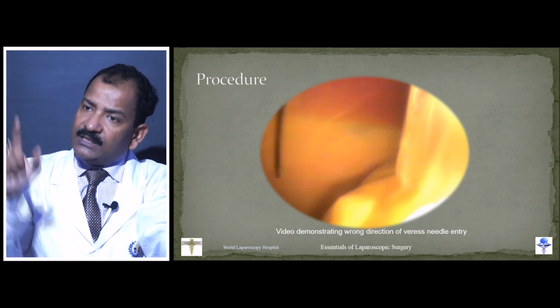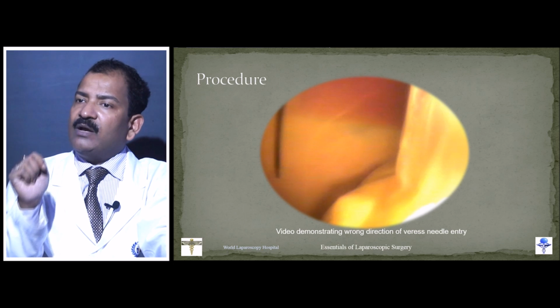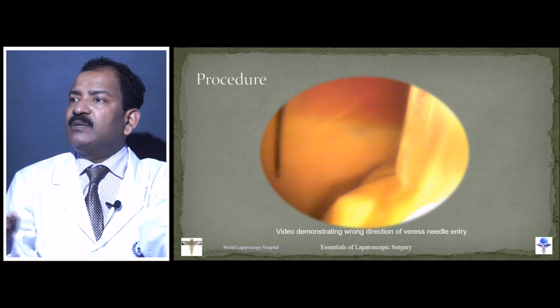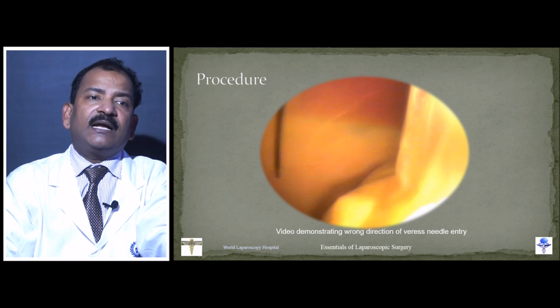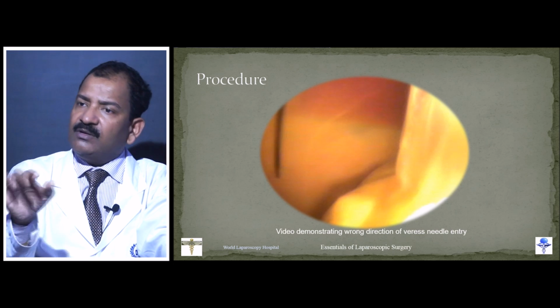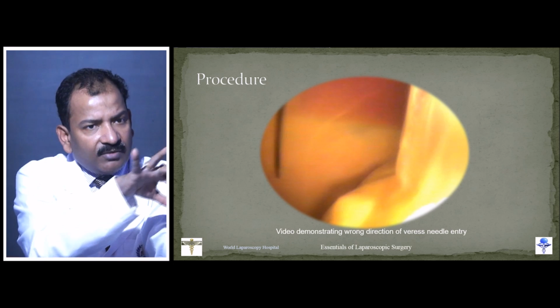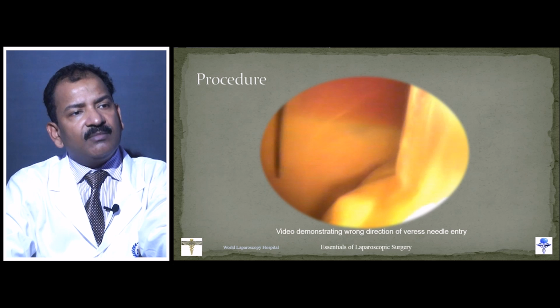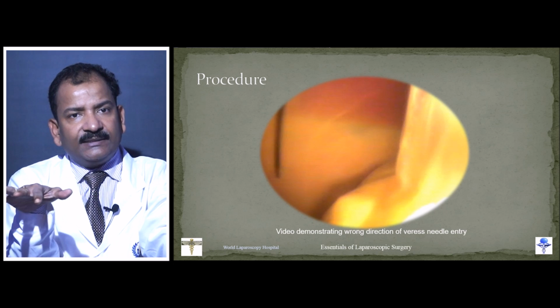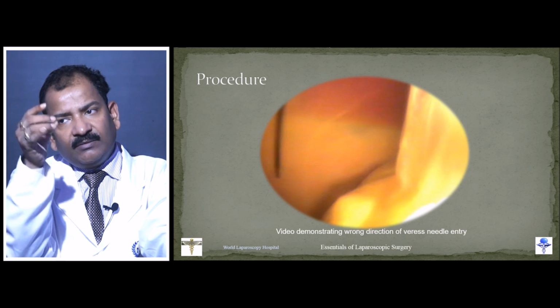Another important thing is that if you have a habit of going perpendicular, do not keep the patient head down. This is bad, because if you have a habit of going perpendicular, if the patient is head down, all the bowel will move just below the umbilicus. So, you should keep the patient supine flat, and then even going perpendicular it is safe.